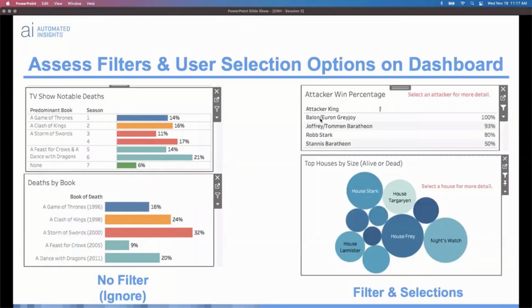And so you kind of just want to take stock of that. It's not like anything you have to do up front. You just want to take stock and remind yourself, okay, these insights come from this visualization. They're going to change if somebody makes a selection. I need to account for that. These are not. I can basically ignore any insights that are only pulling from the unfiltered visualizations.